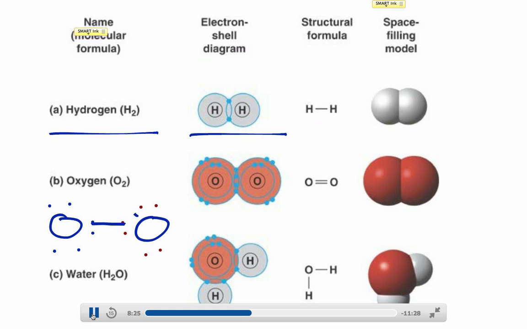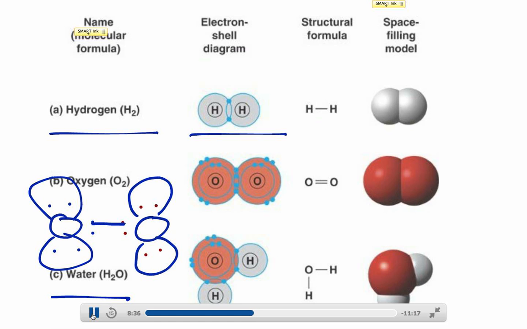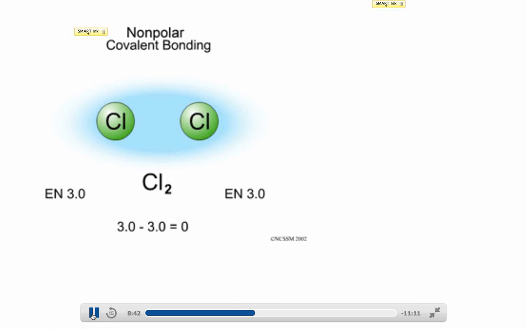So notice again, though, we still have 8. We have 2 electrons here, 2 here. That's 4, plus the 4 that are shared for 8. 2 here and 2 here, plus the 4 that are shared for 8. Notice we can make, obviously, covalent bonds between atoms and other types of atoms. It doesn't only have to be to itself. However, when it's not bonded to itself, then we have to introduce some new terms.